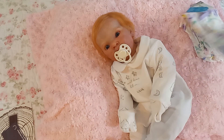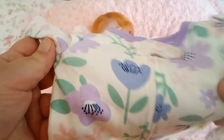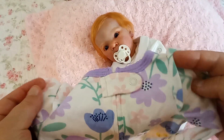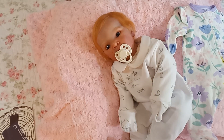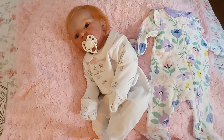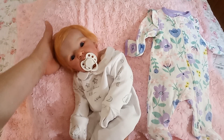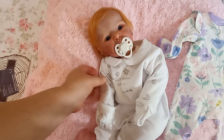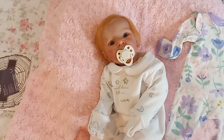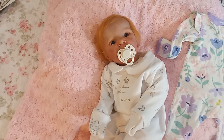I'm going to change her into this really pretty Carter's sleeper that has hand mitts, beautiful mauve and periwinkle blue and yellow flowers, and a cute little ruffle on the sleeves — brand new. She'll be coming home with this and all her paperwork. She has absolutely gorgeous German glass eyes, and she has this slightly startled look on her face which I find really endearing.